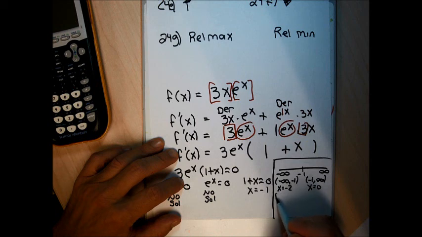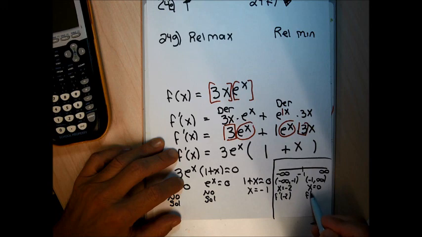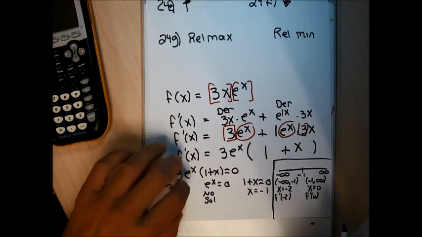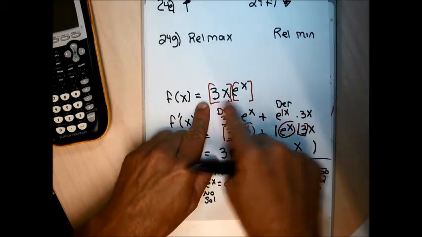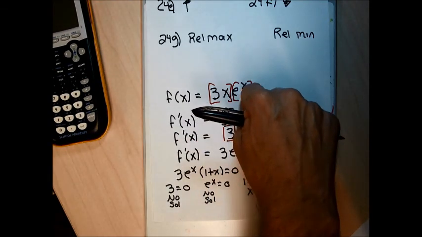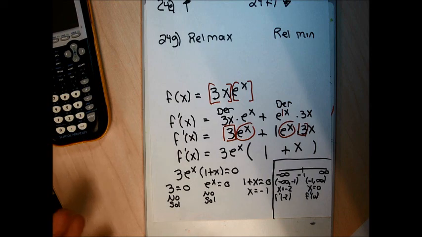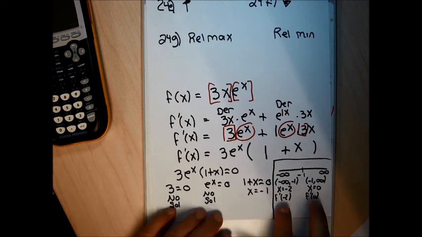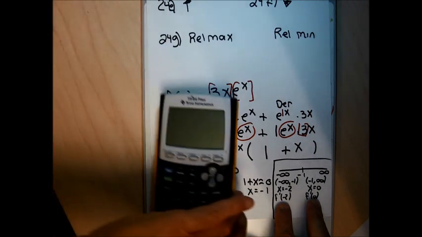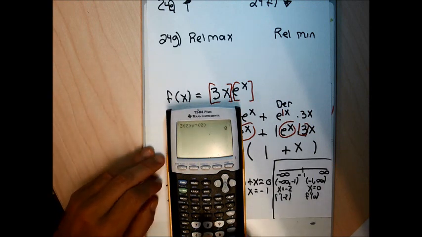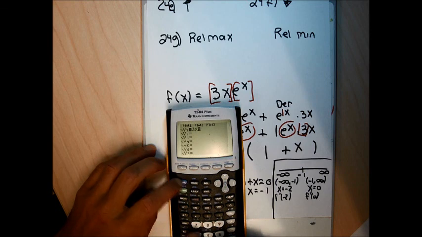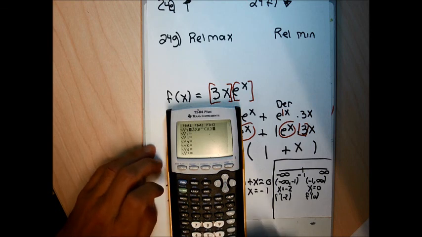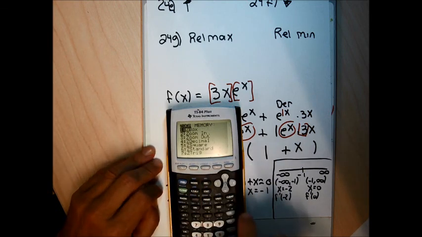And I'm going to find the sign of f prime of negative 2 and the sign of f prime of 0. If it's negative, it's decreasing. If it's positive, it's increasing. I'm going to enter this function, 3x e to the x, in my y1. I'm going to zoom standard, even though that might not be the best window. And I'm going to use the dy/dx to get those values. So now I'm entering y equals, clear out the function that's in there, then 3x second ln e to the x. Zoom standard should be adequate.